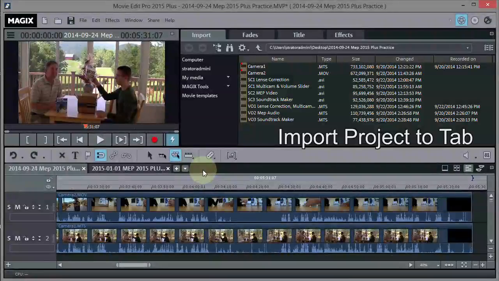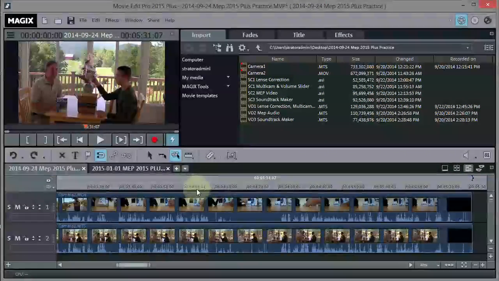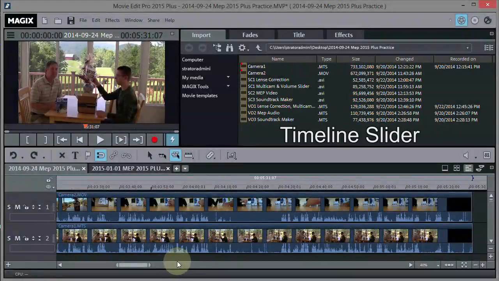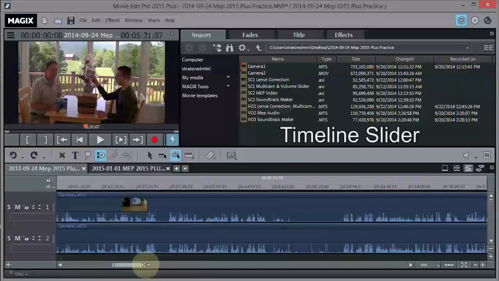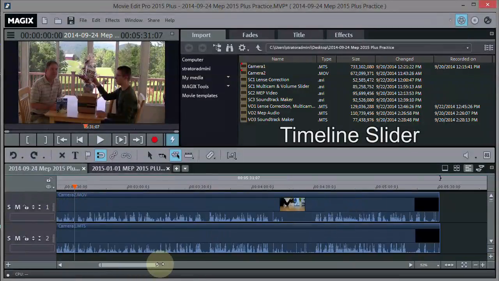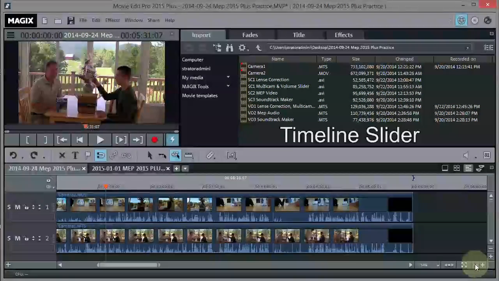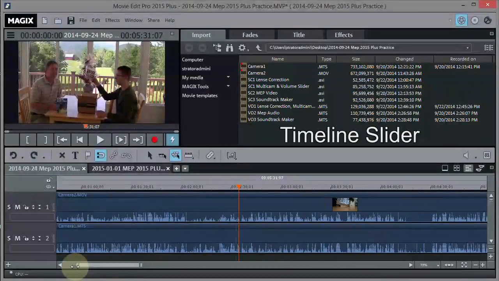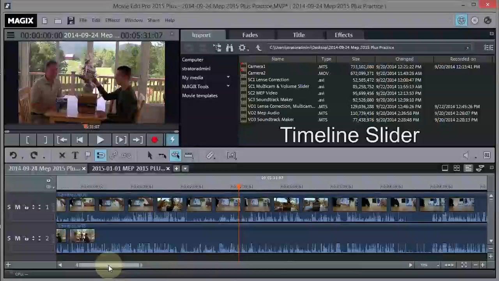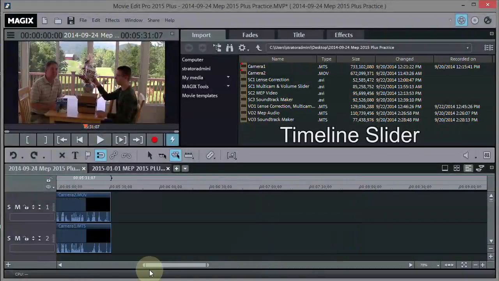So that's what that arrow does. Now another thing that you might use, and this would probably be used more often, there's actually a slider down here at the bottom, and you can grab the edge of it to shrink or magnify your tracks, your project like that, which is basically the same thing as this horizontal zoom over here on these two buttons, plus and minus. But if you're zoomed way out like that, you can also grab the middle of this slider and move around in the movie like that.